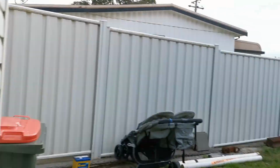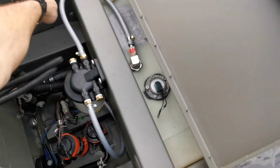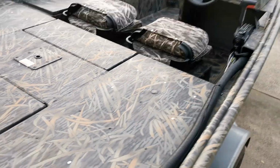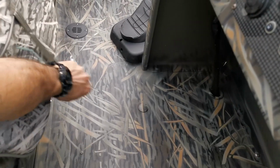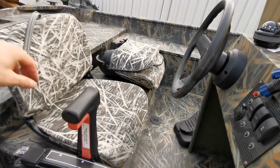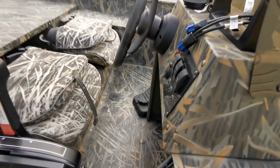Yep. Put the covers on the seats. Put everything back together. I've put that back on. I've put that back in. Put a bit of Duralac on those screws. They're my seat covers. Come with the boat. It's actually quite comfortable. Quite comfortable, those seats. Not too bad at all. Good foam. I had to take them off to dry them off after it got all wet after the rain.